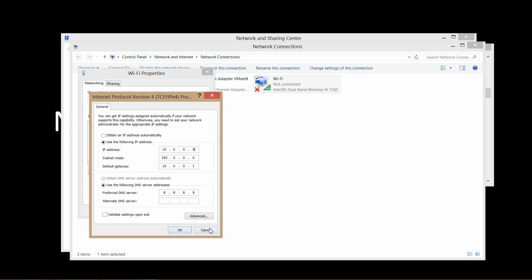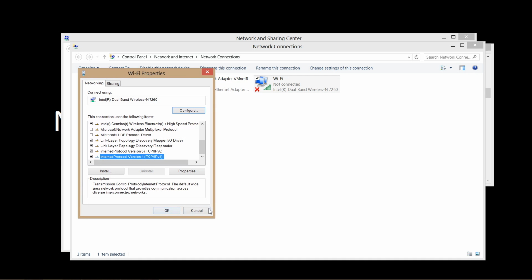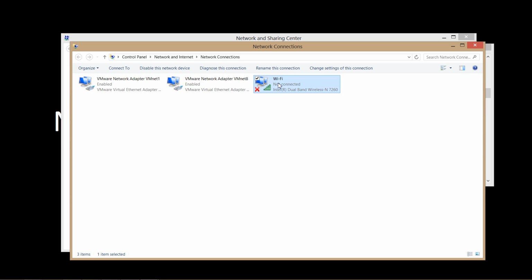So let's see again. Press cancel again, right click the interface that we just configured, and click properties.